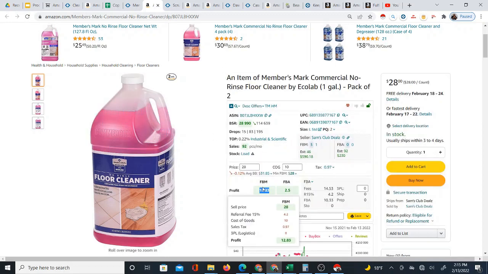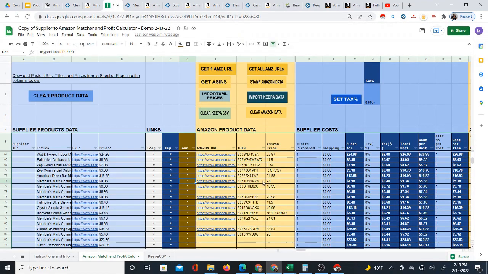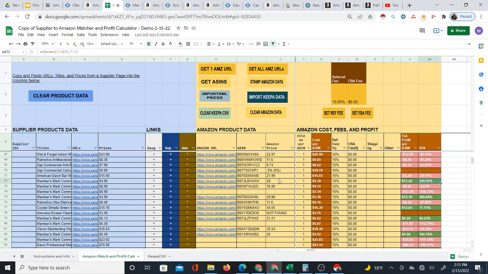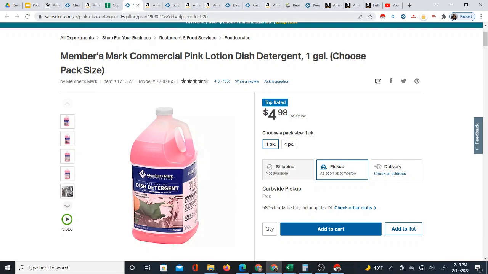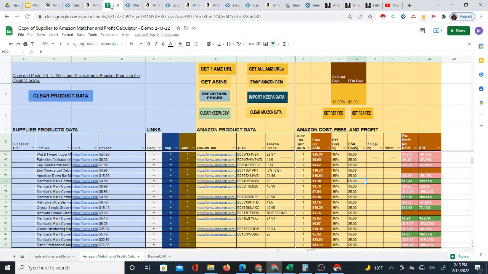If you're drop shipping, you're not going to be concerned with that. All right, so this is just a process you can go through. So this might be a product that works out. It did estimate a profit here based on this FBA fee of $5, but you could update that FBA fee now that you know it's actually $10.33.